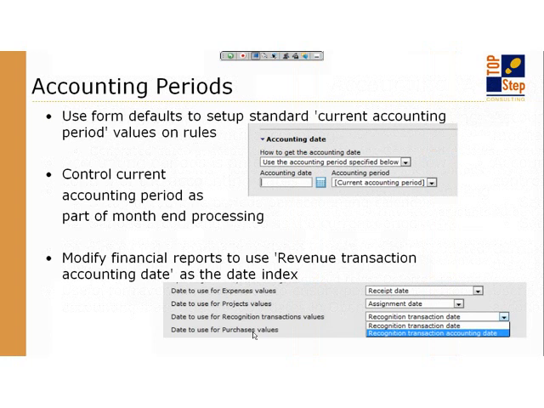Then as you run financial reports to make sure that the revenue is reported in the right period, you basically use the index for recognition transactions to say, don't use the transaction date, use the accounting date that's on the transaction, and that will make a big difference in how the revenue is reported according to the periods, especially when you're talking with your folks at finance.